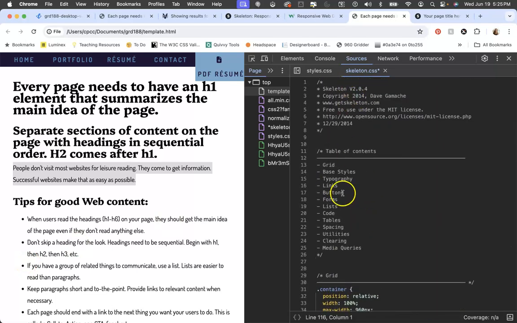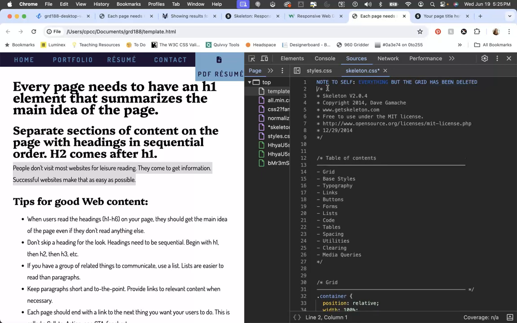And then what I'm going to do though is come to the top here and I'm going to leave a note for myself. And my note is just note to self, everything but the grid has been deleted.